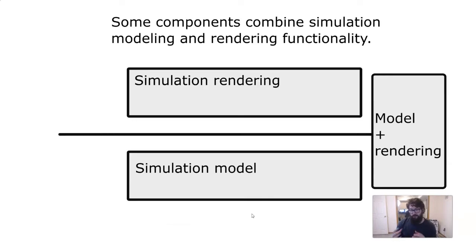In any simulation, you may have components that combine behavior of model and rendering. What I mean by that is this icon here. It's bridging the gap, and you can have some things that not only visualize and allow the user to interact with them, but also have some behavior themselves. One example of this is a switch machine. In our software, a switch icon not only renders, but also implements some of the behavior of a physical switch machine.